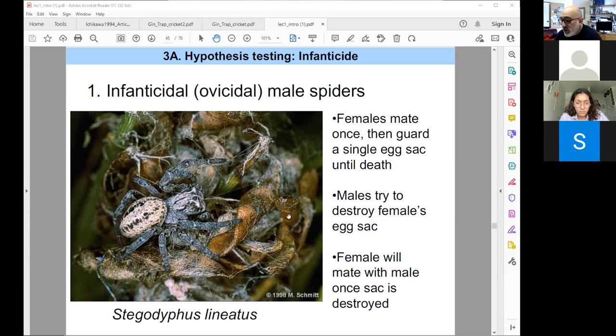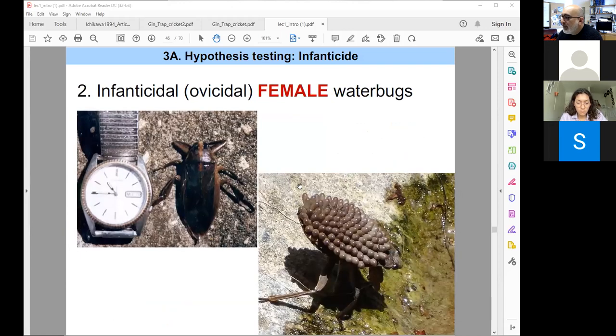So males can run around and they'll mate with a female, for example, and that female will lay her fertilized eggs, and another male can come along, destroy those eggs, and then the female will mate again. So there's a male strategy which is akin to what we see in lions. That is that you can induce female reproduction by destroying the eggs that were sired by a rival male, right? So it's the same kind of logic as the hypothesis related to the lions.